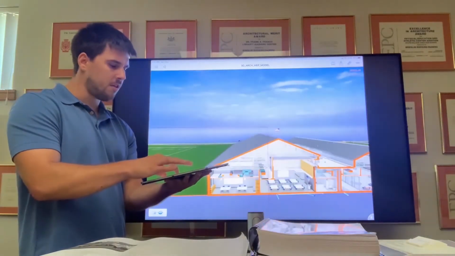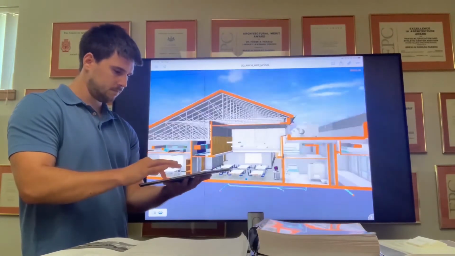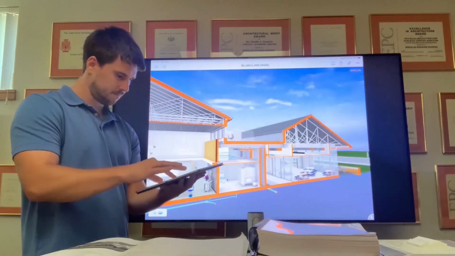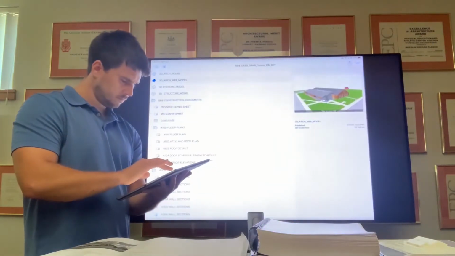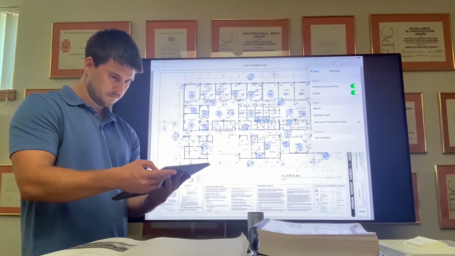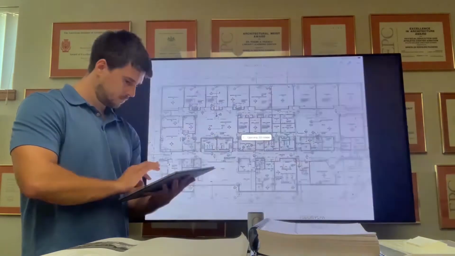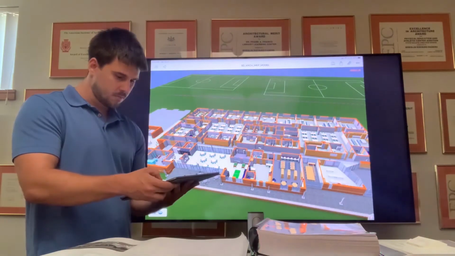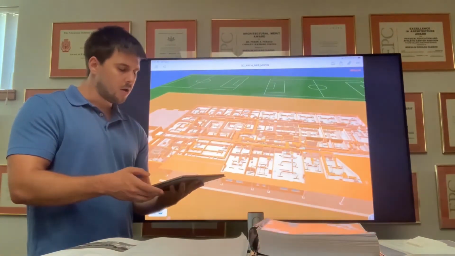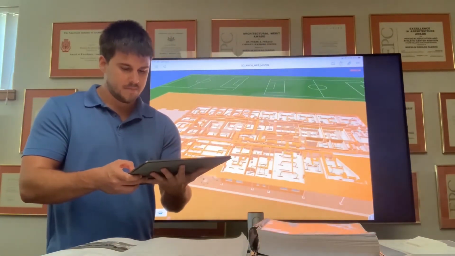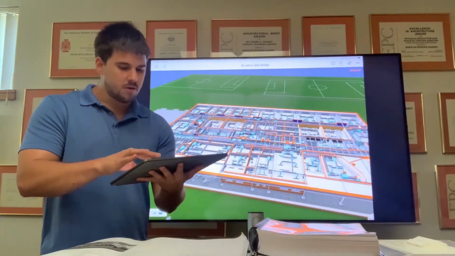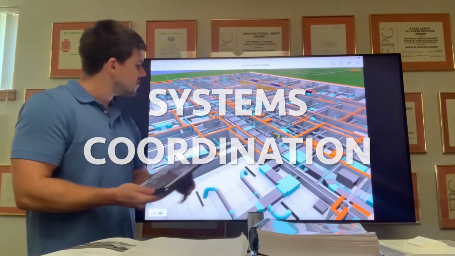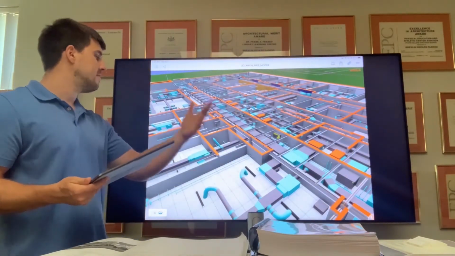Here's a section through one of those large group rooms. A large part of our role as the architect is that we need to make sure that all of these systems are coordinated. The majority of these systems are located within walls and above the ceiling.